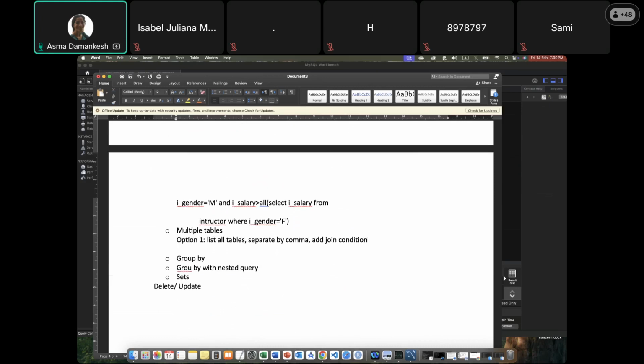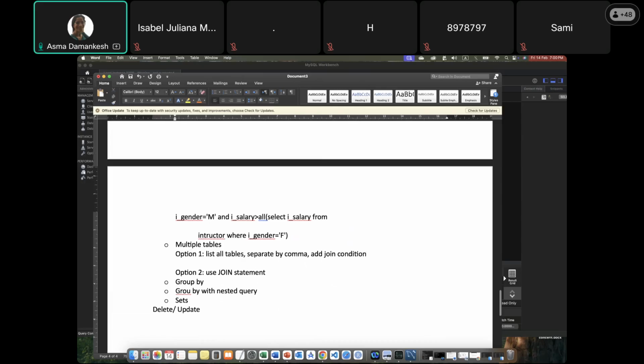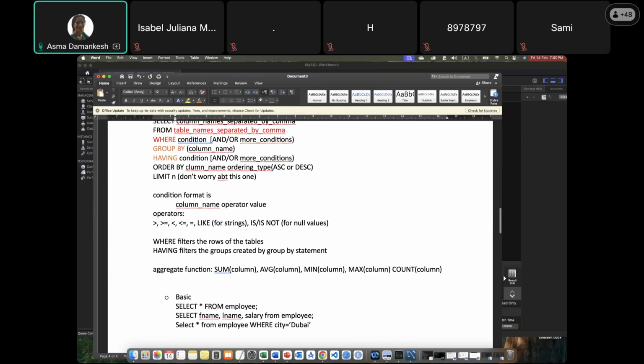Option 2 is use join statement. What we mean by these 2 options is this, let's just copy that.